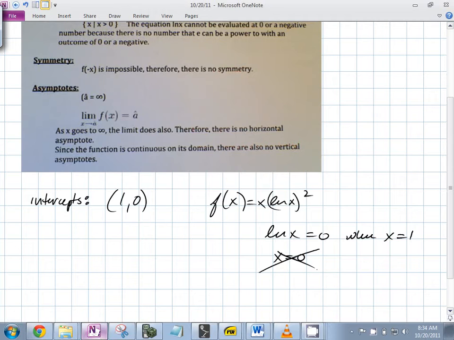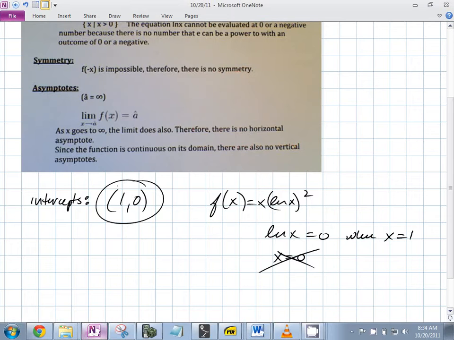Are there any others? No, there are no others. We've already determined this can't have a y-intercept. Why? Because x can't be equal to 0. Exactly. You all said the same thing. That was very good. I like it when we get a harmony of agreement, said in different ways. The y-axis is not part of the domain. X equals 0 is not part of the domain, so therefore you can't cross it.